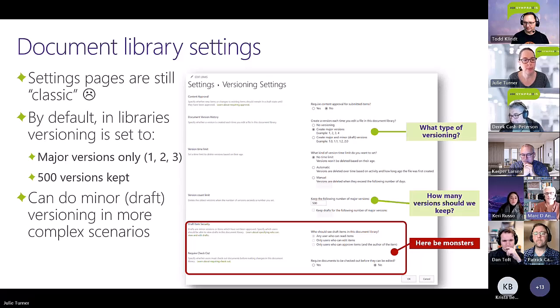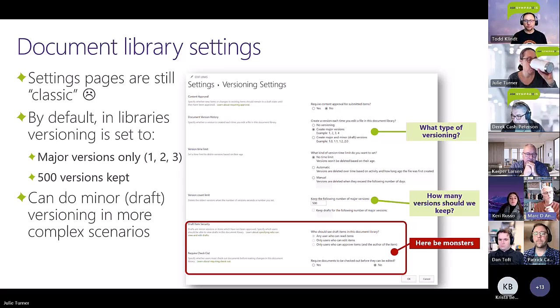Why don't you tell us about the document library settings, because they're special. Yes, they are, aren't they? When you want to make some of the changes to versioning based on what Julie was just talking about, you go to a list or library settings page and then pick versioning settings. It looks something like this. You can have major or minor versioning. So you decide what type of versioning you want, and then skipping the version time limit section, because Todd's going to talk about it.